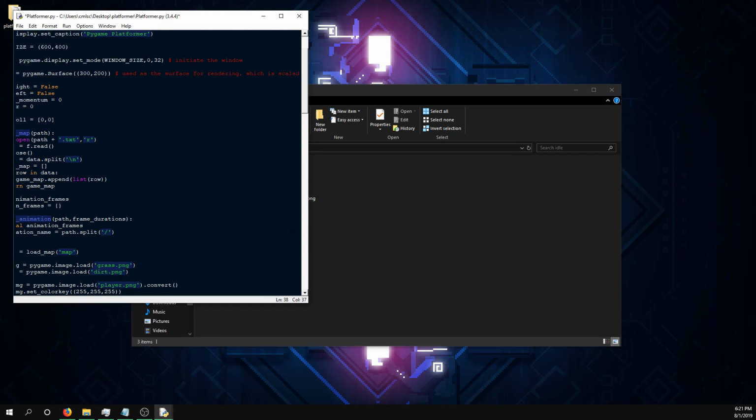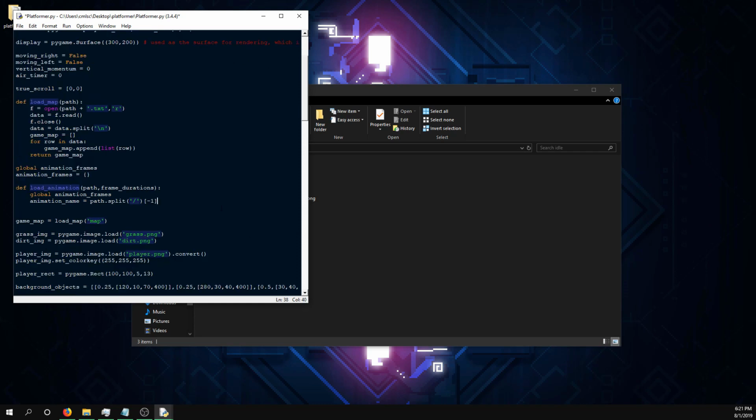I can take that last value by putting a -1 in there. So now this animation name variable contains the name of the animation I'm loading.